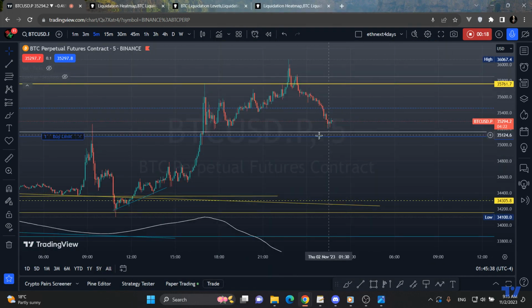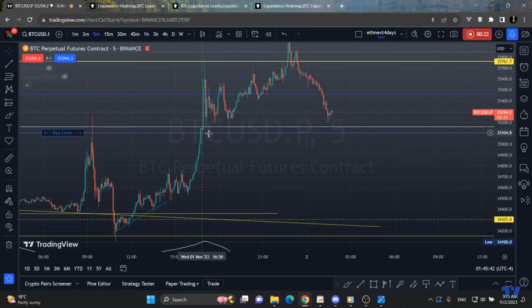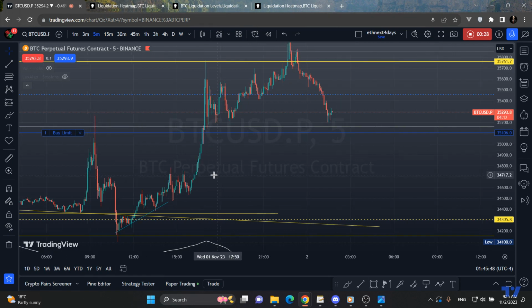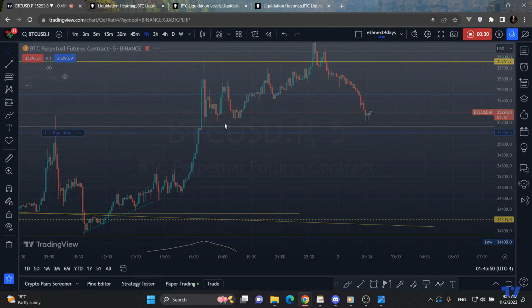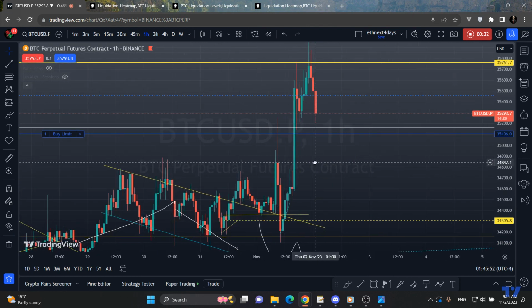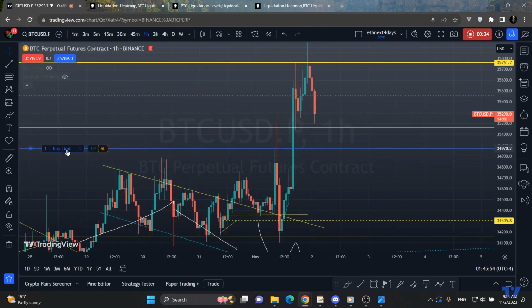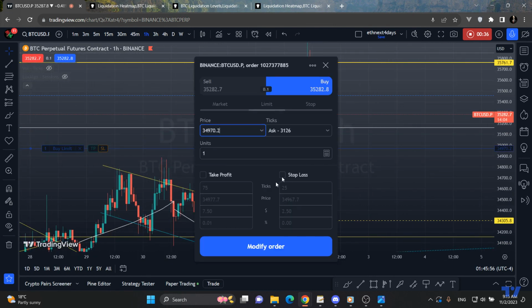So right now I'm waiting for it to touch here. Where is this place? It is a place of liquidity, obviously, and we could go here. We could hold around this area. This is the 5 minute. Let me just bring you the 1 hour. So on the 1 hour, maybe I want to bring it a little bit lower around this area.